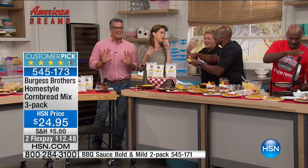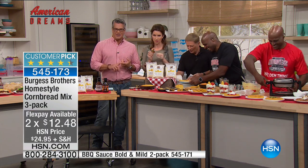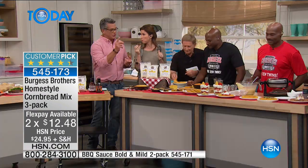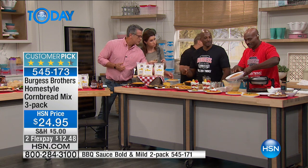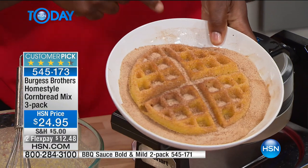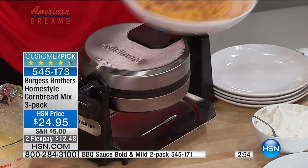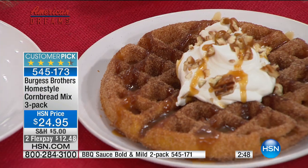He's not a farmer — we need a farmer on the set. You're going to get a three-pack of these. Each one makes its own batch of cornbread. You guys have done it in cast iron, in the oven, stovetop — you can do it any way you want. This one right here is the churro waffle — cinnamon and sugar. If you like churros, this is absolutely amazing. You take it straight from the waffle iron and dust it in cinnamon and sugar. You have breakfast, lunch, dessert, and dinner all in one.